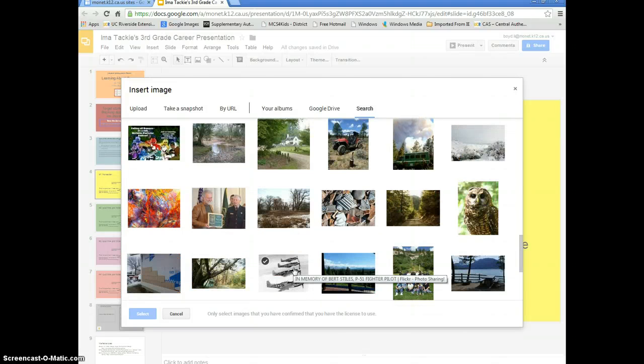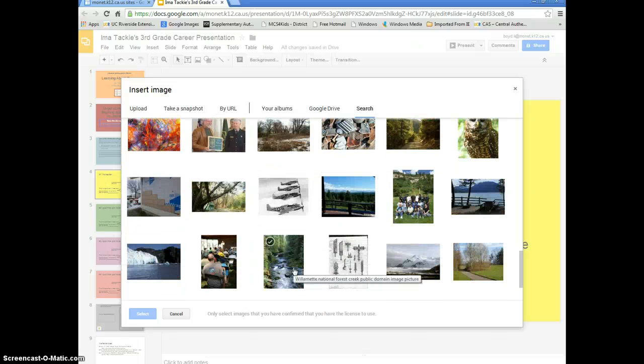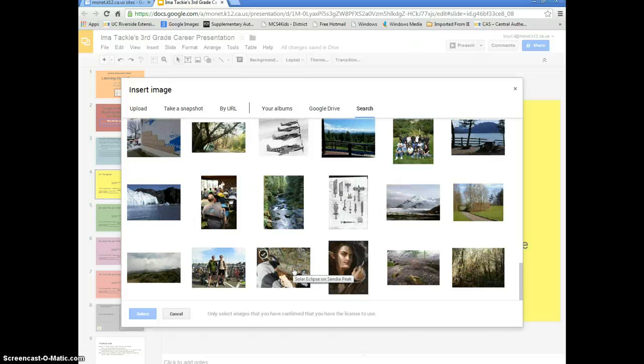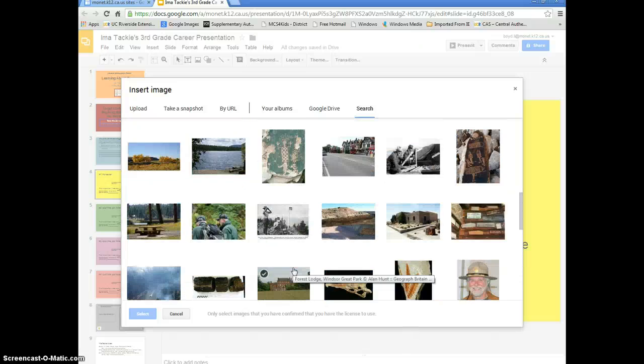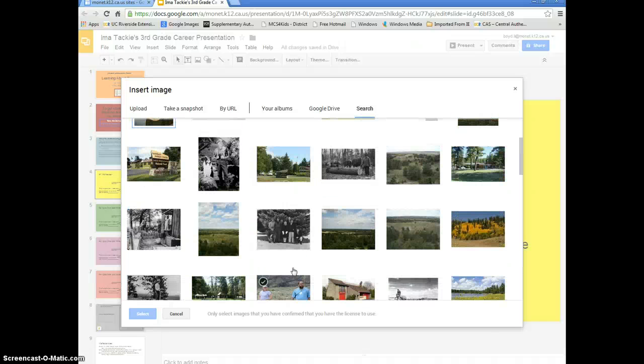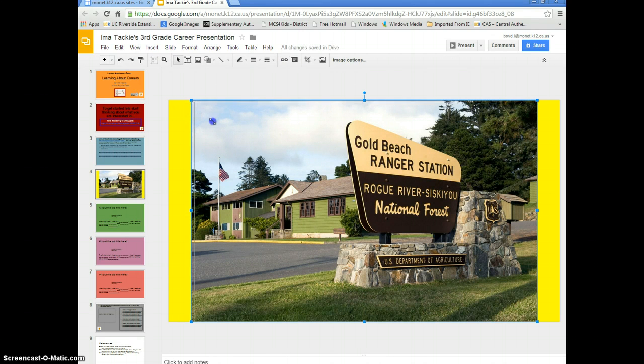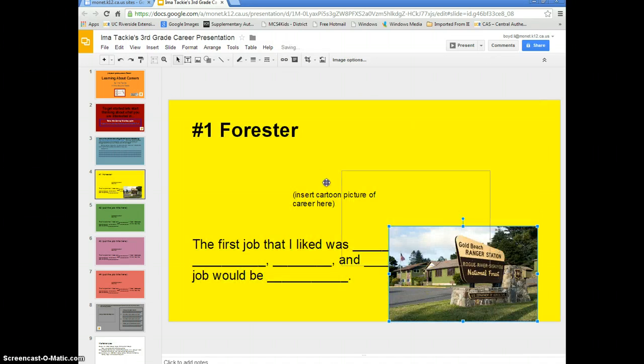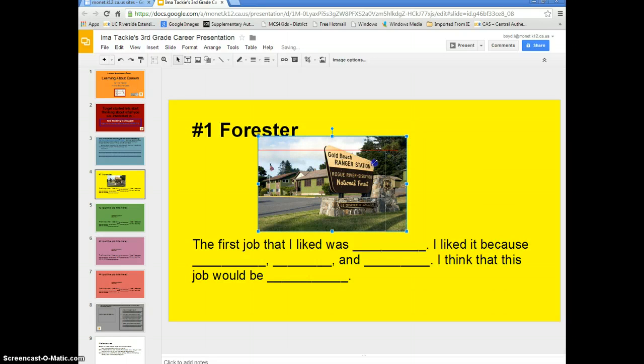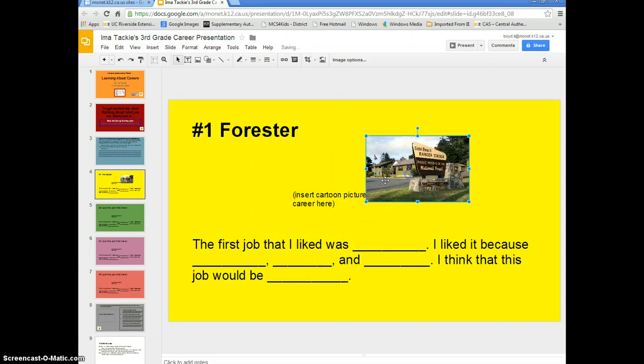Interesting. So, it's an idea. This one looks good. So I can take this one and select it. Should be popping up here shortly. There it is. Okay. Department of Agriculture. I'm going to make it shrink down. Now I can make this erase if I want to, just by highlighting it and going, oops, highlight up here and then delete. And then go ahead and put that right there.